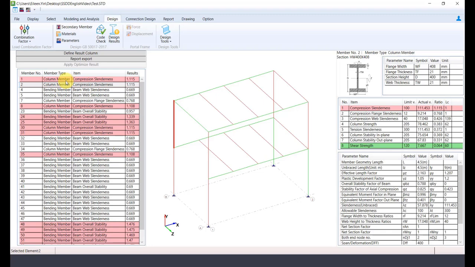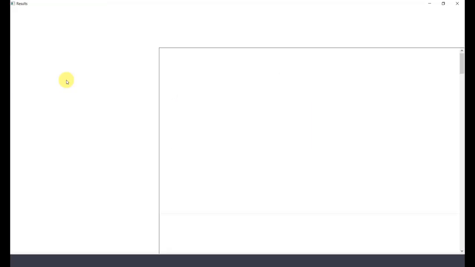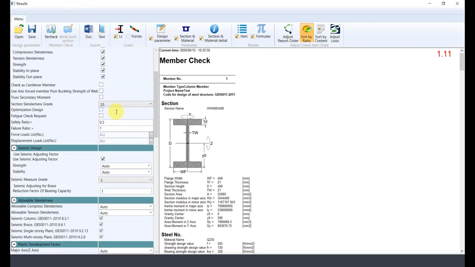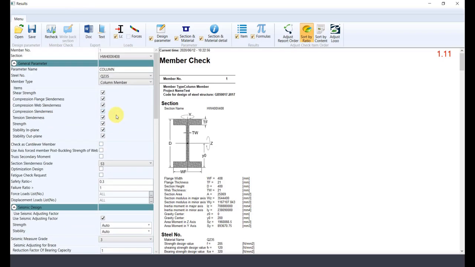Double-click the left members. The results page will appear. In the result page, the user can change the design parameter again, including the section.